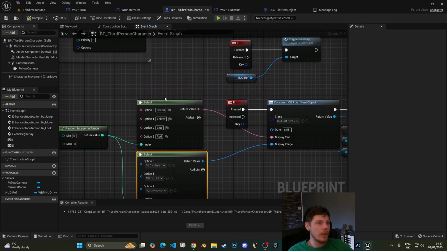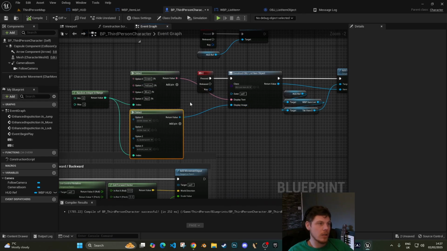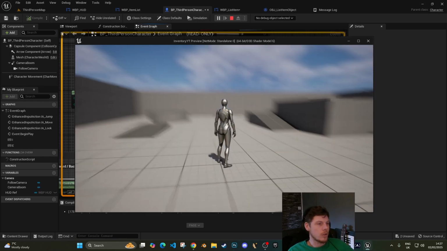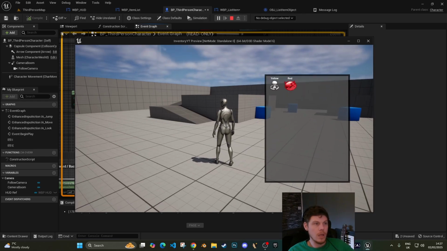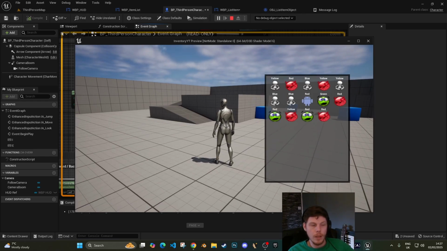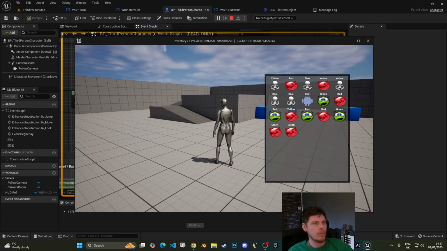Sweet, so let's hit compile, and every time I press E, it's going to get a random name and a random picture. So open up the inventory, hit E, and we're getting random stuff each time. I don't recall the text being at the top, but it clearly has switched around. Have I pressed something by accident?